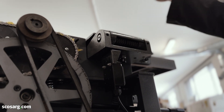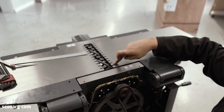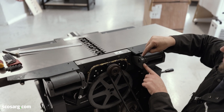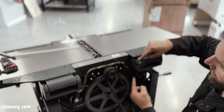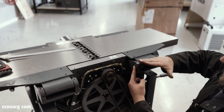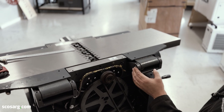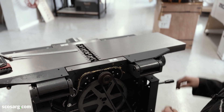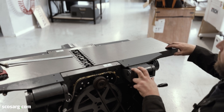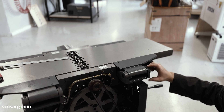For instance, if this corner on your outfeed table is too low, you'd slacken this screw, slacken this one, and tighten the one underneath. That will push the pin up very slightly. Do it about an eighth of a turn and check it, because a little bit goes a long way. If the same applies to the back — if this is too low or too high when using a straight edge — these are the ones you're adjusting.